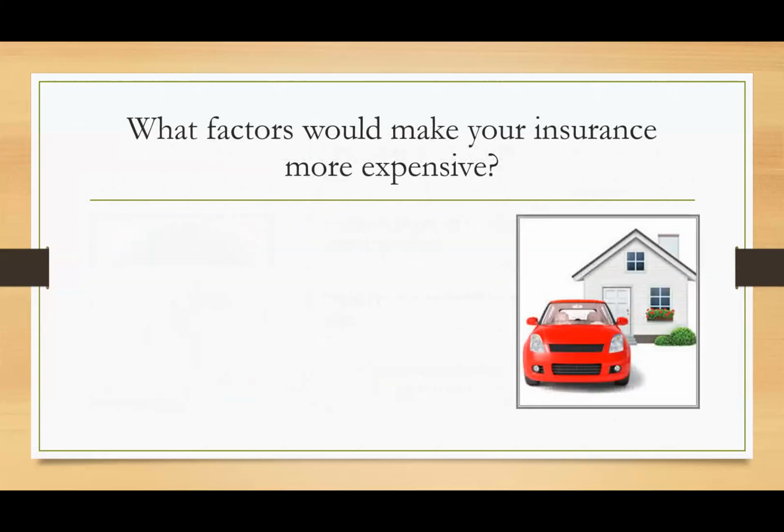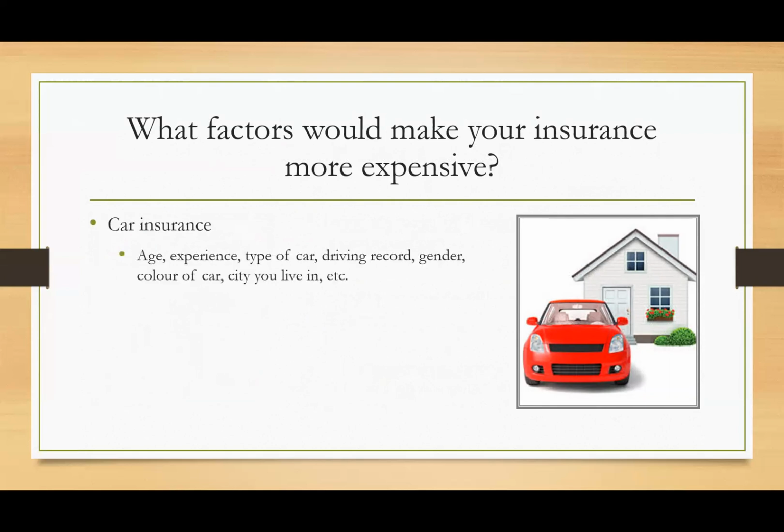So what factors might make your insurance more or less expensive? We're talking about car insurance: your age and your experience. The younger you are and the less experience you have driving, the more expensive your car insurance is. Based on statistics, probability and past events, people who are younger with less experience get in more car accidents and claim more for insurance. And that's no fault of your own. It's just you're younger and you haven't driven as much, so you're more likely to get in an accident or to have some damage.